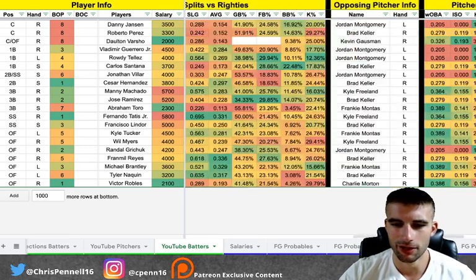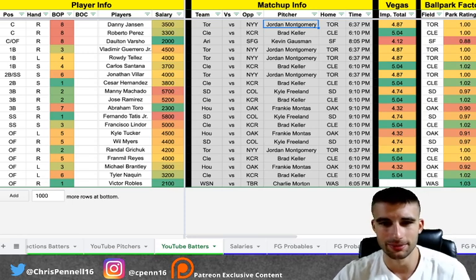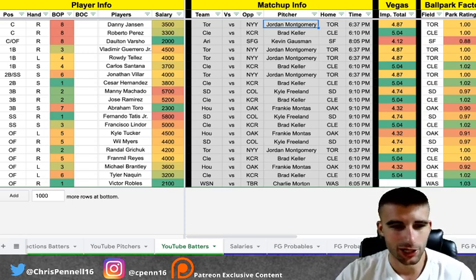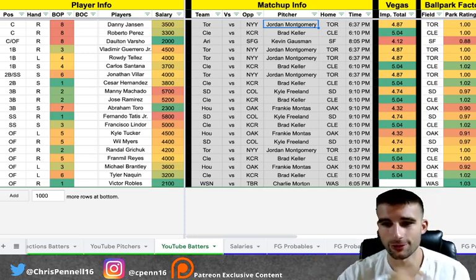Jose Ramirez, 5,200. He's a guy that can be very streaky, and right now he's on the good side of streaky, where he's not like completely stumbling and not getting hits. He's doing very well recently, and I don't know if you guys saw his gem today, but it was a ground out to third, and he caught the ball and just kind of flicked it to first base, and it was wonderful.